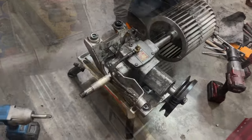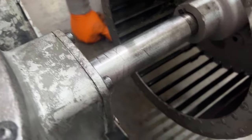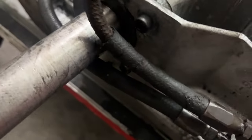Let's see. Lefty loosey, righty wrongy. Got new bushings to put on here, and we're just now installing the fans back on. We put all new seals, and then we put the little seal savers, the little rings that are on the Speedy sleeve, on there.